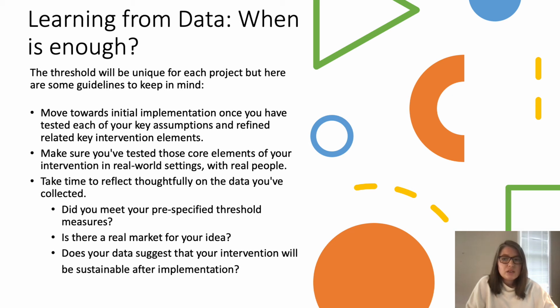Make sure you've tested those core elements of your intervention in real-world settings and with real people. Take time to reflect thoughtfully on the data you've collected. Did you meet your pre-specified threshold measures, those a priori measures we talked about? Is there a real market for your idea? Does your data suggest that the intervention will be sustainable long after implementation is over? These are some questions to keep in mind when you're deciding when is it time to move from prototyping into full implementation.